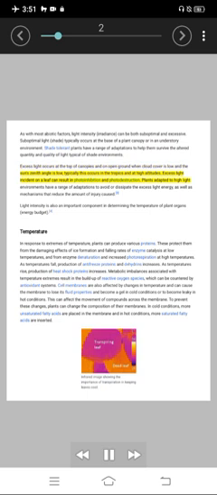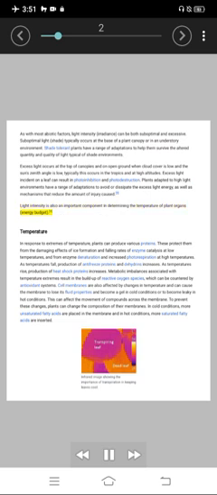Excess light incident on a leaf can result in photoinhibition and photodestruction. Plants adapted to high light environments have a range of adaptations to avoid or dissipate the excess light energy, as well as mechanisms that reduce the amount of injury caused. Light intensity is also an important component in determining the temperature of plant organs' energy budget.